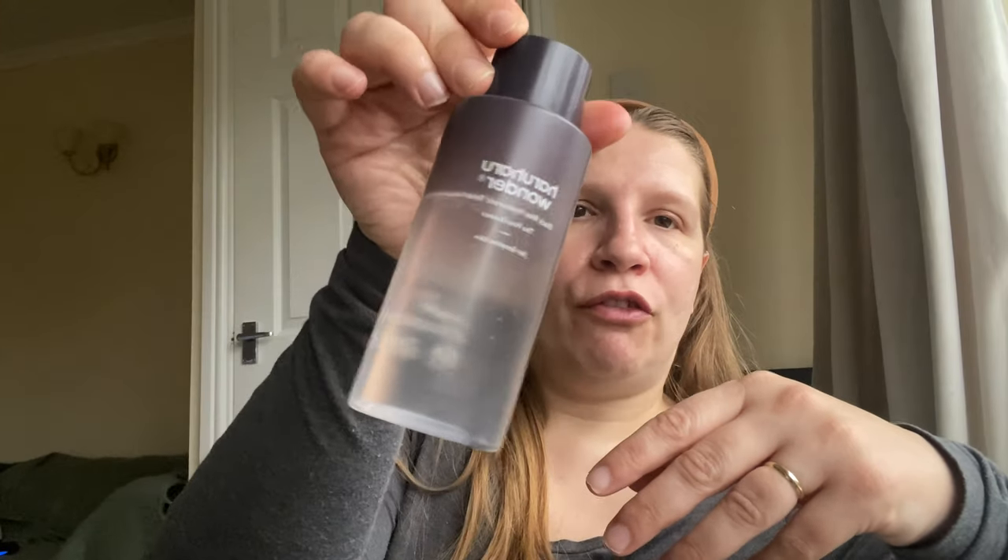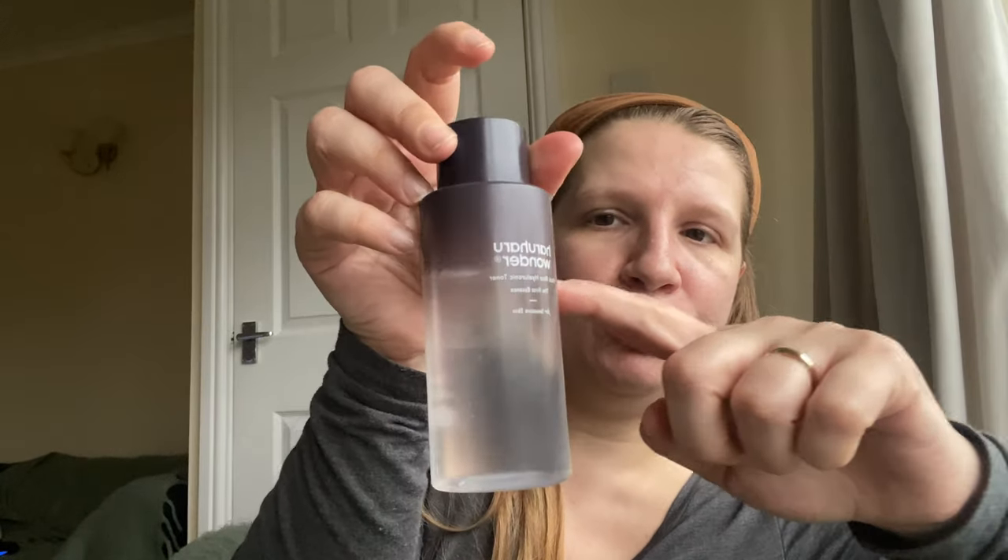Oh well, let me continue the rest of my skincare this morning. I'm going to use this gorgeous toner from Haru Haru Wonder — I highly recommend it. I've nearly used it all up. I use it every day religiously because I absolutely love it. It's very watery so I'll just pop it all over my skin. As for those patches, I'm not sure about them given the amount of money they cost — so expensive. They were very cooling when I put them on but I don't see much moisturization happening.